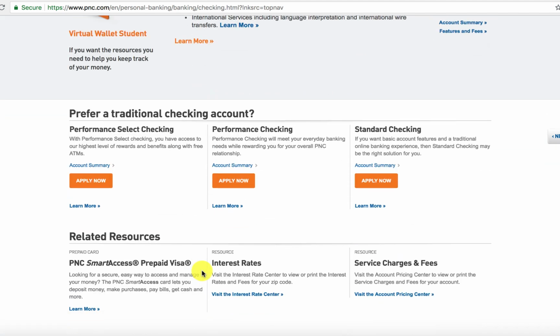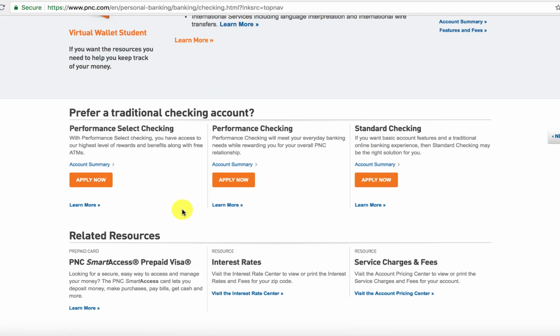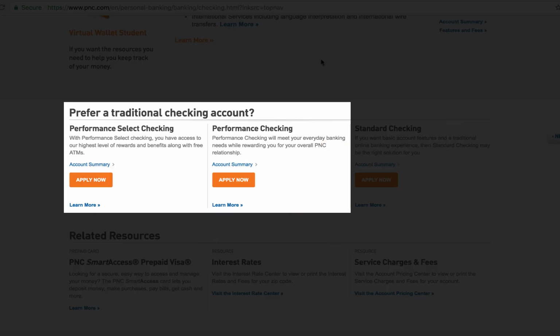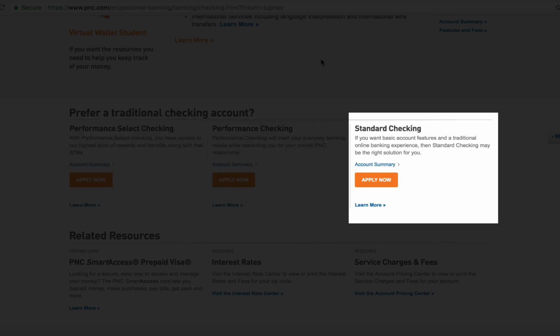bank with PNC Bank, and I know that they offer 3 different checking account types. 2 of them do not charge any overdraft fees, and I believe that the first type does charge an overdraft protection fee. You want to make sure that they're not going to charge you that fee on the checking account side, or if you already have an account that allows you to put this feature in place, you want to make sure that you switch checking account types so that it doesn't charge you that fee, because the cash advance fee on the credit card side, you most likely can't avoid that fee.